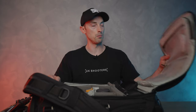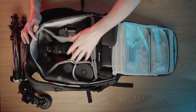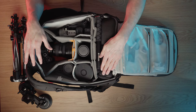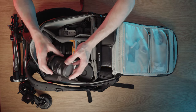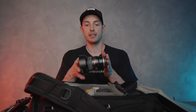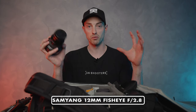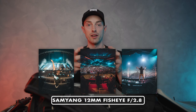All of that fits into one bag. I might also have my computer in the laptop sleeve, so there may be a charger or a LaCie hard drive in the top compartment as well. For a music festival I trim it down slightly — probably no drone, but I would have the 360 camera and probably not the 20mm f/1.8. What I do have is the Samyang 12mm f/2.8 manual focus fisheye lens — it gets some really cool effects especially when you're on stage and makes everything look super dramatic.